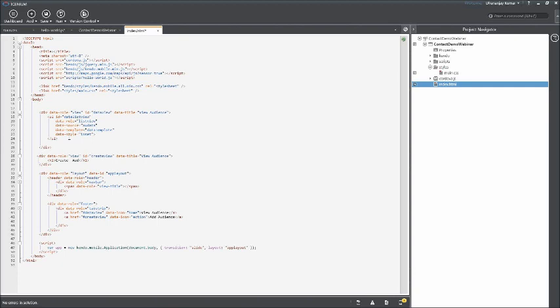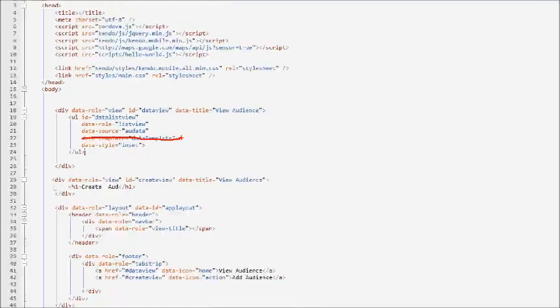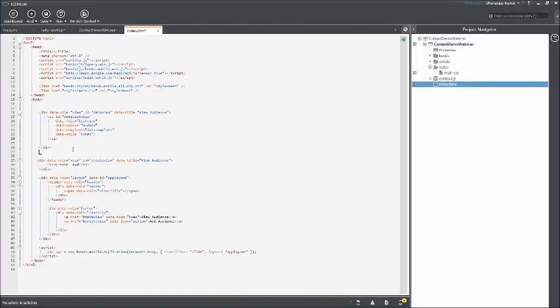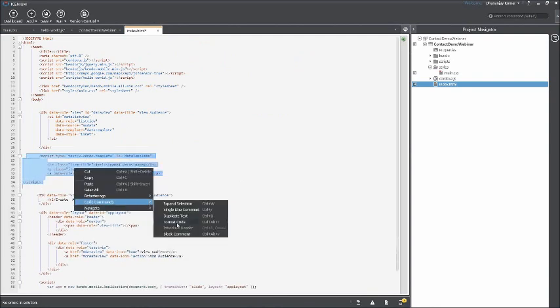Now we need to decide how we want to display the data, and this how part is known as templating of the data. So we need to create a template. That's what you saw in line number 22, where we are setting data template as a data template. So we need to create this data template, and it will say how data will be displayed. So let us go ahead and create a template quickly. Again, Icenium code editor is very handy here.